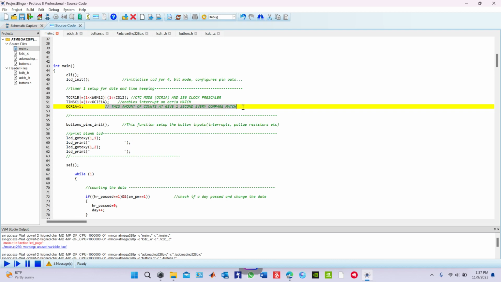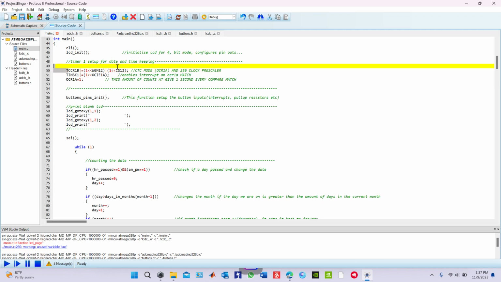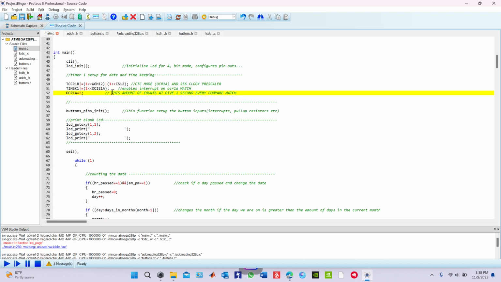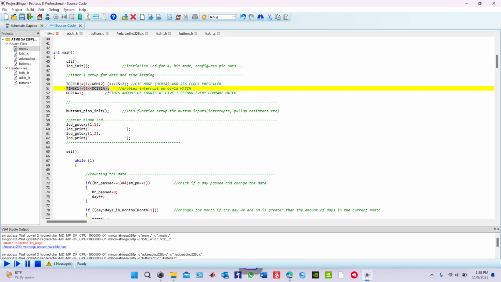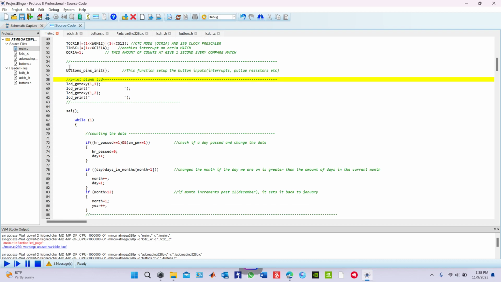So you can refer to the data sheet to see how to set up timer 1 in CTC mode, and this one enables interrupt when the timer reaches the value that you load in this register. So this enables timer 1 compare interrupt. So every 1 second it will interrupt, and you can increment the time.